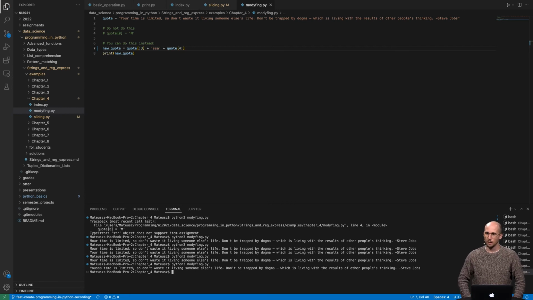Let's save the file. So we get that USA time is limited. So kind of like in Star Wars, Jar Jar Binks was using a language like this. USA time is limited. So this is what you can do with strings. As you can see, you can do this concatenation and slicing. You can combine these things in various ways to get sophisticated results.